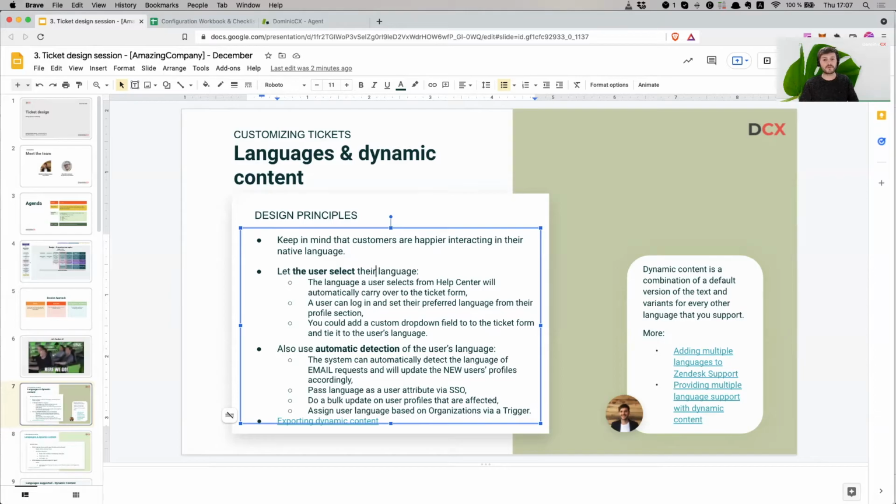You can also keep in mind that we also use automatic detection of the user's language. Our system is automatically detecting the language from email requests and will update new user profiles accordingly, right?